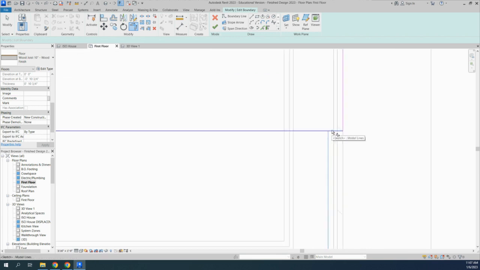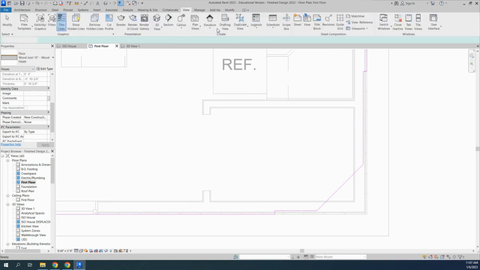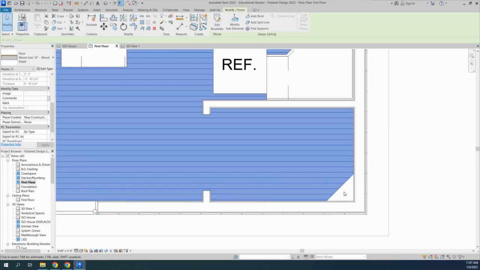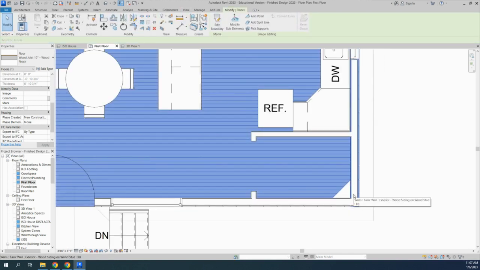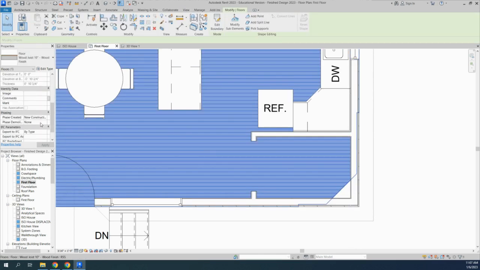Let me zoom into this little segment so I get that. So now I have a closed loop. So now if I hit the green check, it will show that that is a closed loop. So what I would like you to do at this point now is we're going to find the new volume of our floor. So double check to see if you did this correctly. I have a volume of 308.55. If you did not get that, call me over and let me help you out with that.